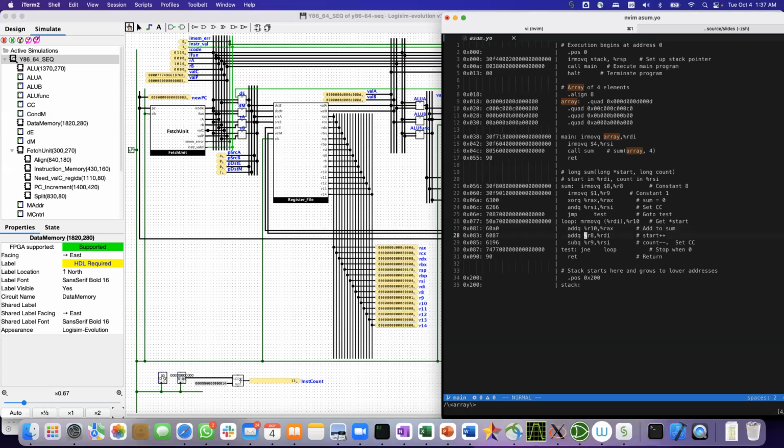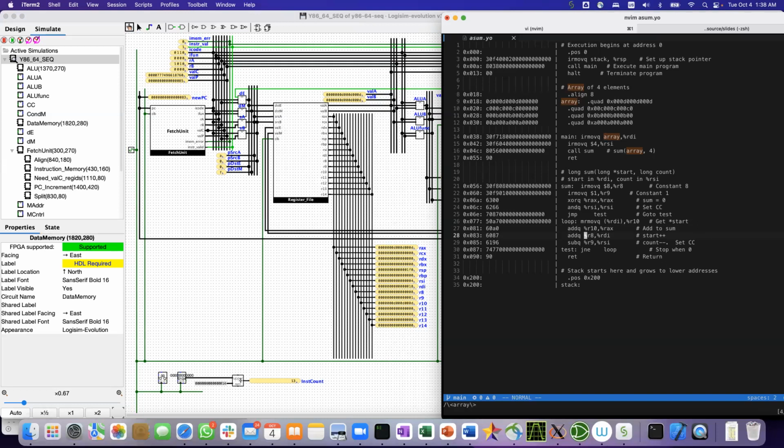Correct. The next instruction is again an add instruction, but it increments the RDI value by the value of R8. So what is the value of R8, which is 8? This is the size of one data item in the memory. Okay, this is quad word, which means we update the address of the data we need to fetch.